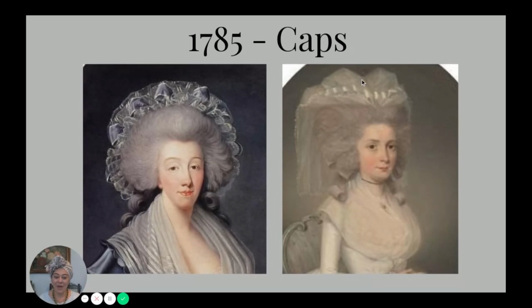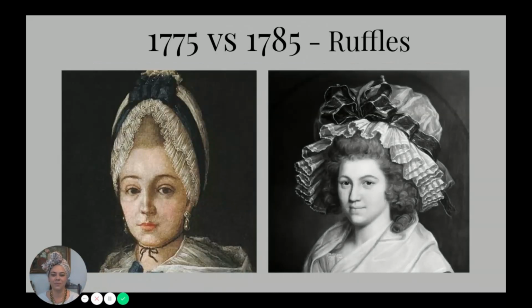Now, a whole lot of that is going to be because of the styles of hair that it's going over. You know, when you have big hair like this, you're not going to have a little bitty close-fitting cap because that doesn't make any sense. But this just goes to highlight all of that extra volume that's now coming around the head, like this big halo sort of lace and froth and ruffle. And it just sort of enhances the hair and makes it look even bigger and even softer.